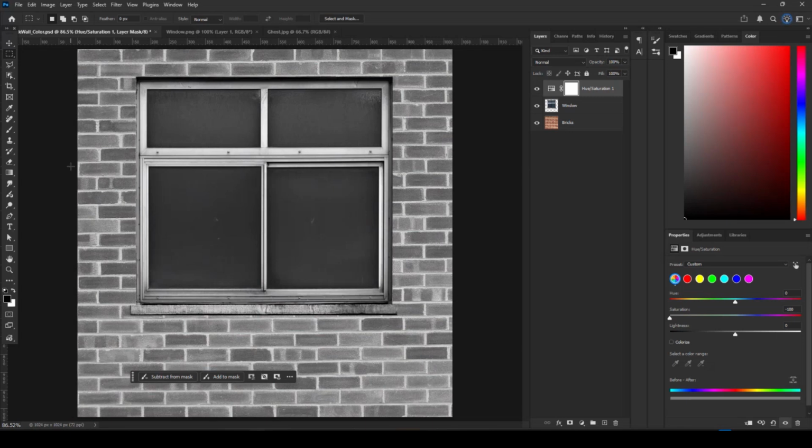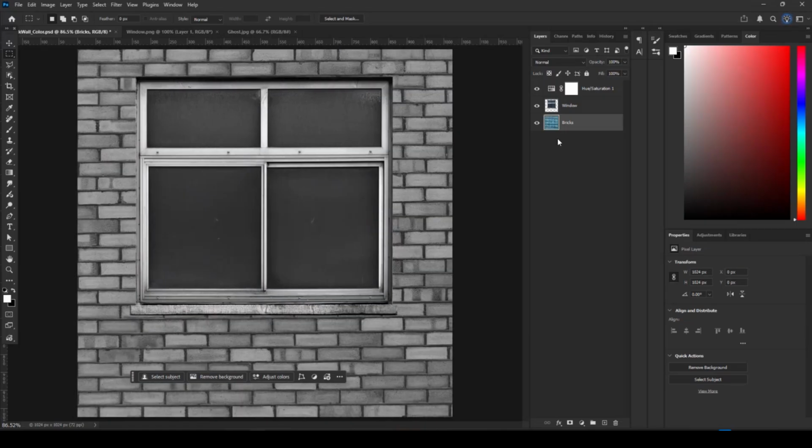Now, if you look at the bricks right now, you can see that the bricks are in fact darker than the mortar. So the problem is the mortar is going to stick out past the bricks. So I have to grab my layer, Control I to invert that, and now my mortar is darker than my bricks. So now the bricks stick out past the mortar, but now it's still too dark, I think.